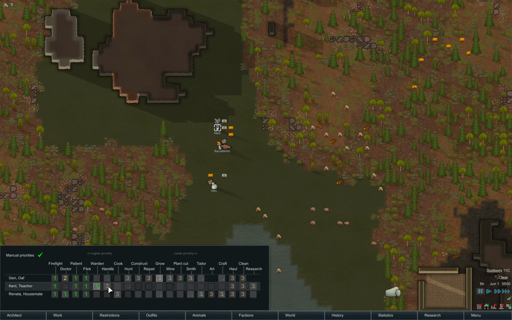Then we have handle. This is the animal training and taming, and Kent again will have this as the highest priority. Next we have cooking, with Renata having the highest cooking skill, so I'll set it to 1. Hunter, again, I'll give it to the person with the highest skill, and also Jen has the best weapon. If there is something I mark as something that I want to be hunted, he will have it as a priority job. Then we have construct, repair, and grow.